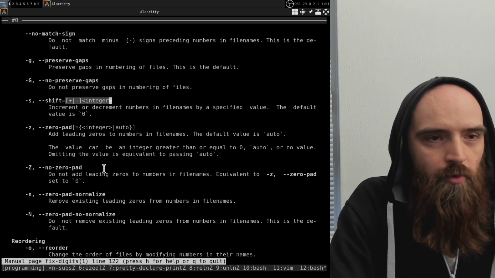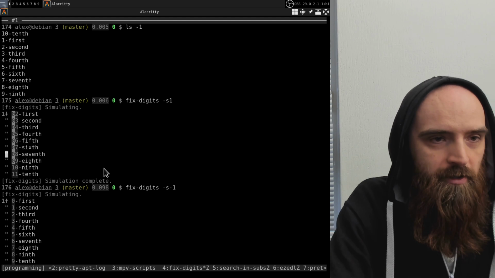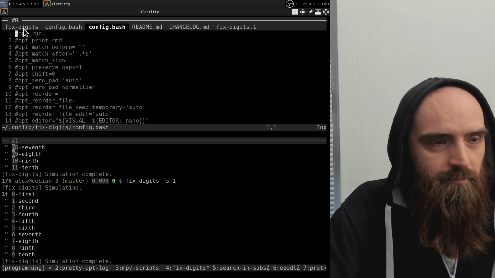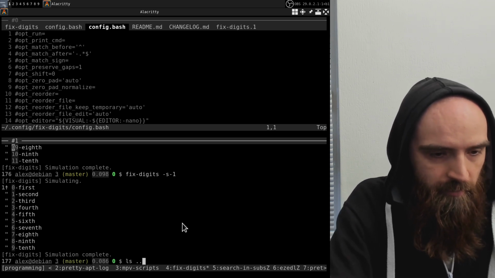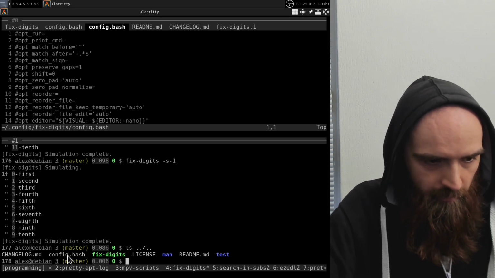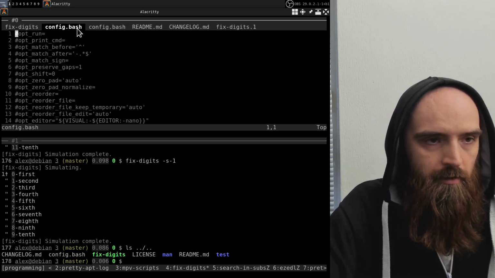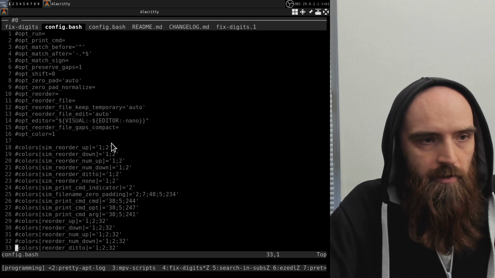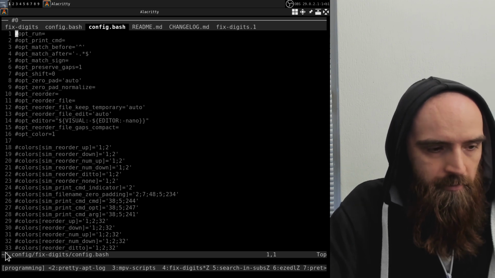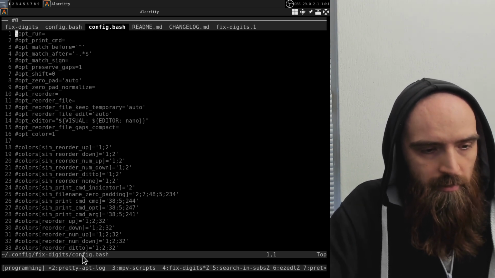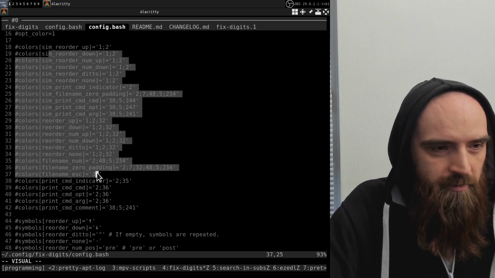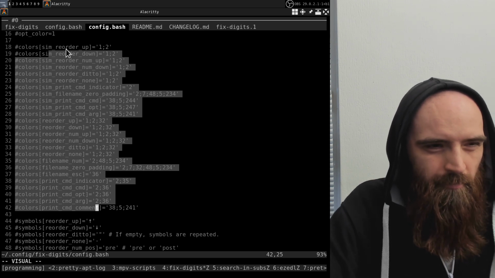Just a quick word on the config file, which is provided in the repo. Here is the root directory of the repo, and here we have the config.bash. It looks like this. Everything is commented out, and you can put this file into the folder called ~/.config/fixdigits. This is what I have here. This part controls the color scheme.